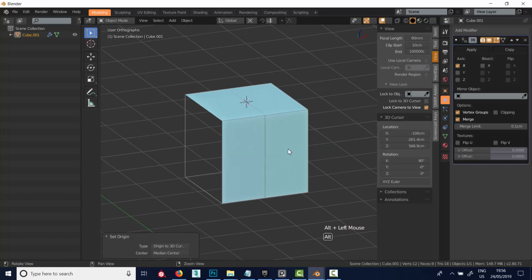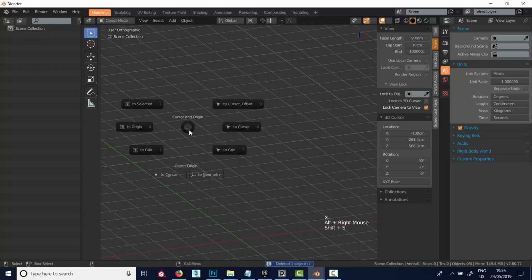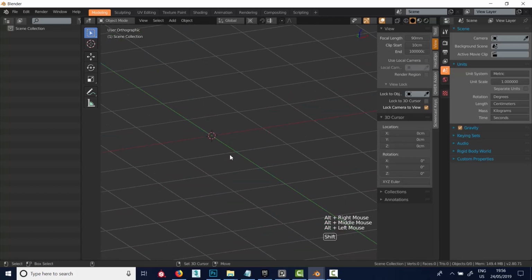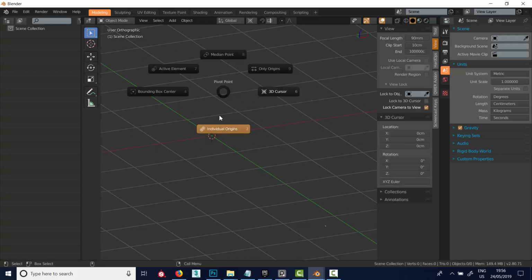So in future videos, I'm going to show, I'm just going to shift S, put that back to the origin. So I'll show how. Sorry, not that menu. The full stop or period. These are your pivot. This is your pivot point. This is really important when you're modeling, but I'm going to show that in a later video. So at the moment, the pivot point is 3D cursor.